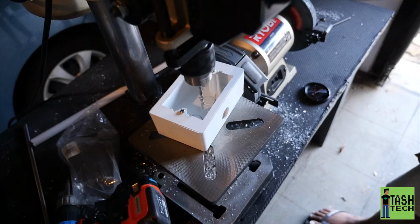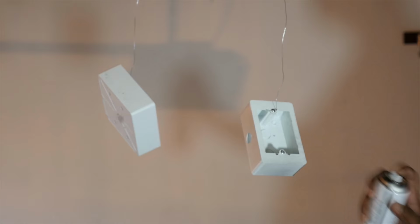I like using my drill press. Strung it up and spray painted. You don't have to spray paint it. Again, I liked the black, which goes well in my studio, so that's what we did.